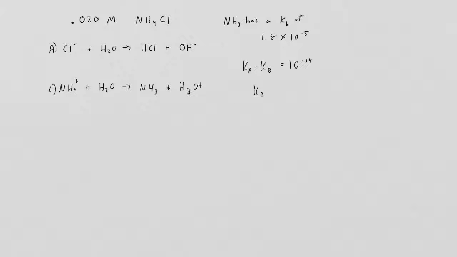Now, we can do the same thing with another salt. Now, this salt is different. We have the following ions here. We have a chloride in it, and we have the ammonium. Now, the ammonium is the conjugate of NH3, right? The Kb of ammonia is 1.8 times 10 to the minus 5. It just happens to be the exact same thing as the Ka for vinegar.